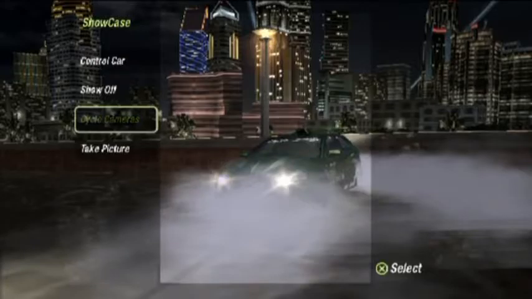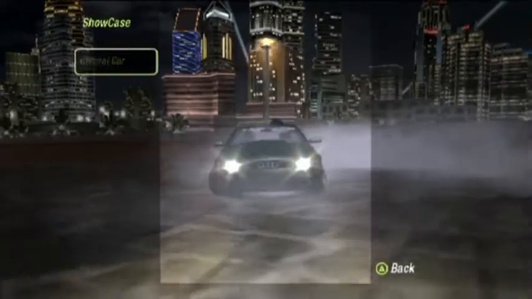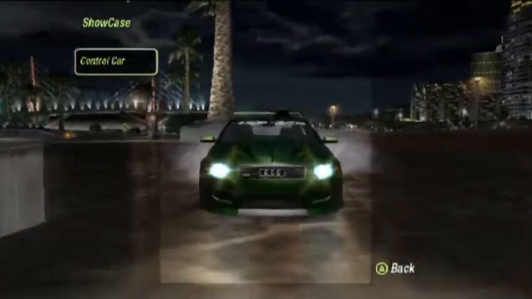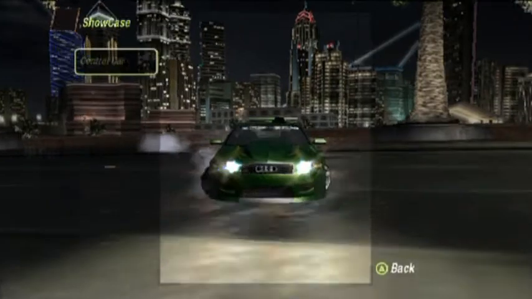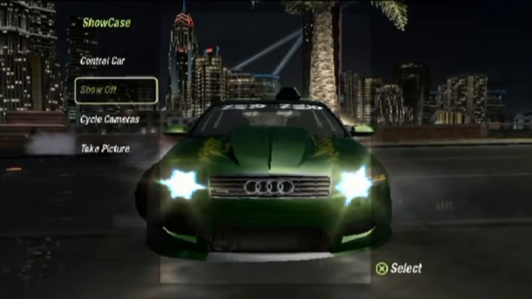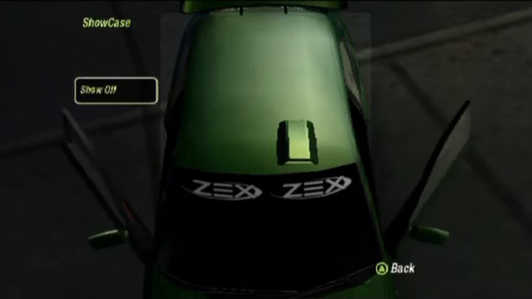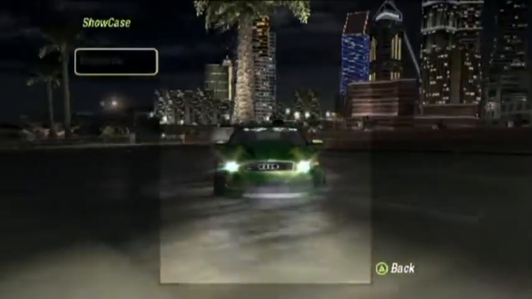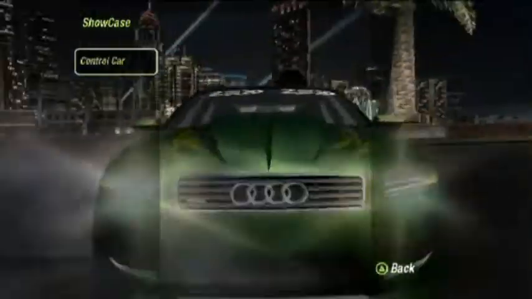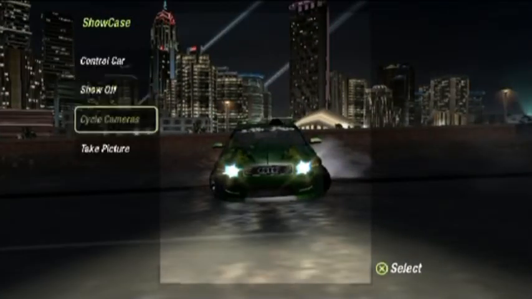Ooh, I like that one, but we skipped it. I think we gotta control the car. Whoa! Super zoomed in. Show off? What does show off mean? Oh, the doors. Okay. I don't have nothing to show off, so I'm gonna go back. Let's see, what else is there nearby? Nothing really. Yeah, I guess that's gonna be it.